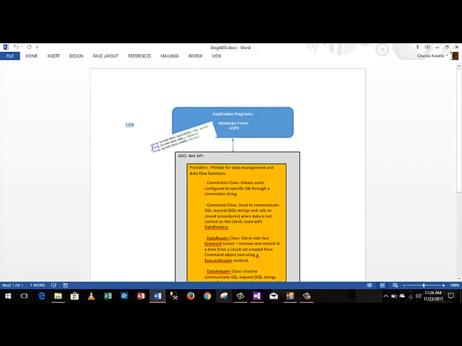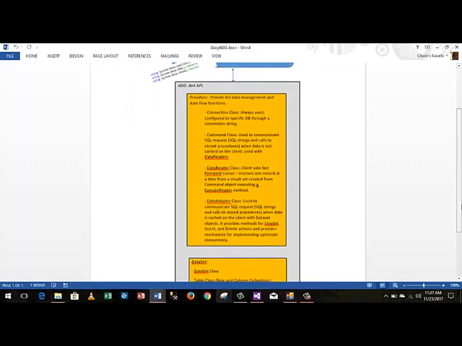If I were using some other technology, I might instantiate classes from either the System.Data.Odbc namespace or the System.Data.OleDb namespace. So it depends on the kind of technology that I'm using as to where I access the classes from the .NET class library.